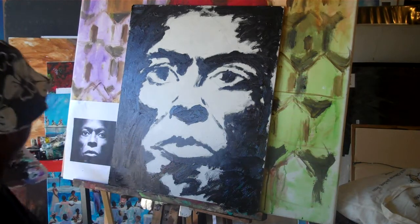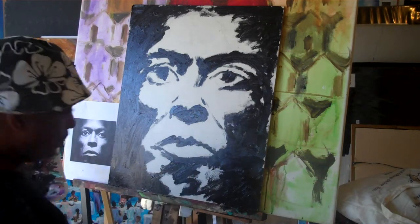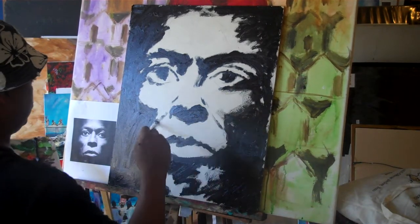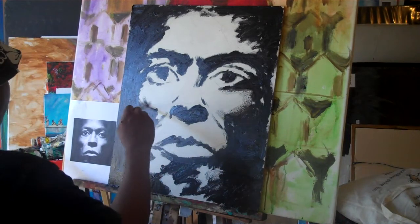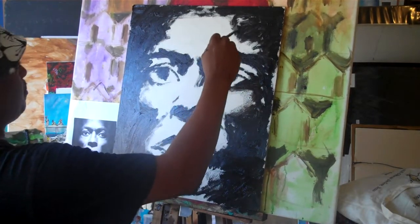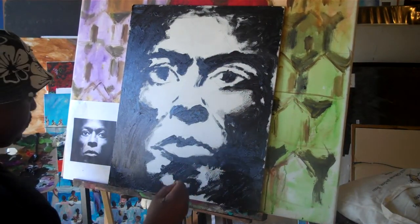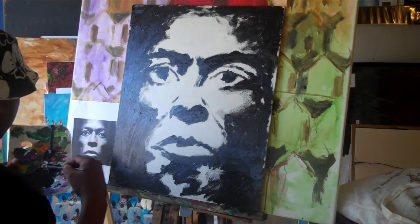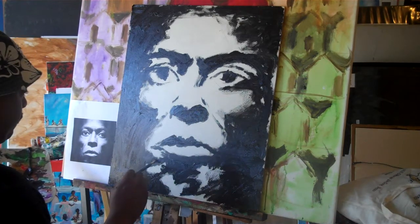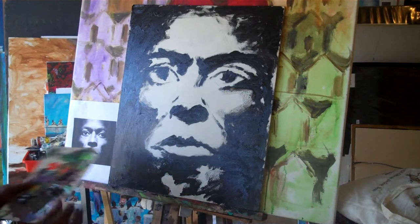Okay, now, let's do some halftones, little shadows and stuff. Well, let me get a little bit more here and there, and voila. I'm almost gonna have like a little charcoal effect. I'm painting strictly with acrylics and making it happen. You know, Miles, Miles, find my Miles. Yep. So see, you can do this too. You just gotta have fun. Gotta wanna be able to, you know, take the time. You know, coordinate, boom. All right, hey.